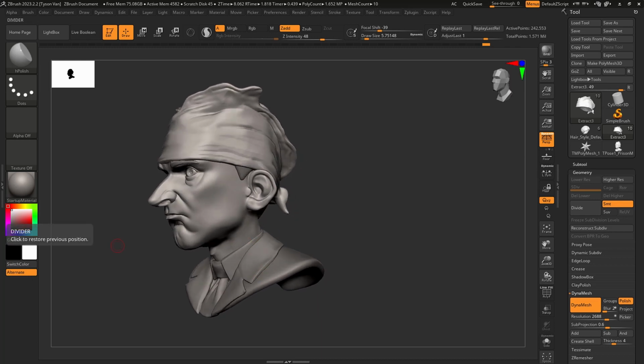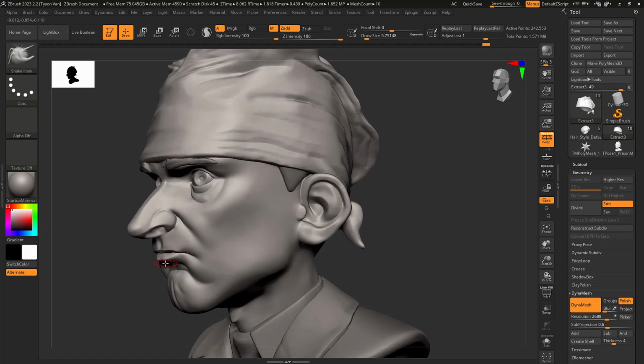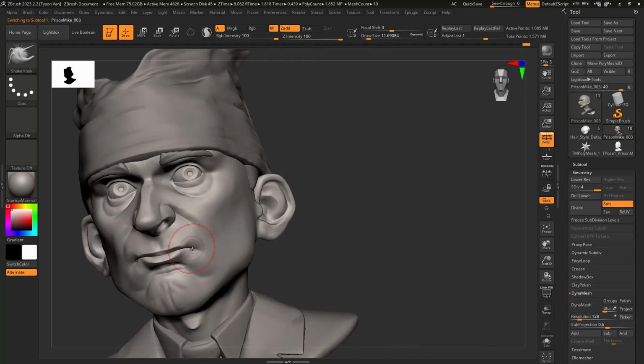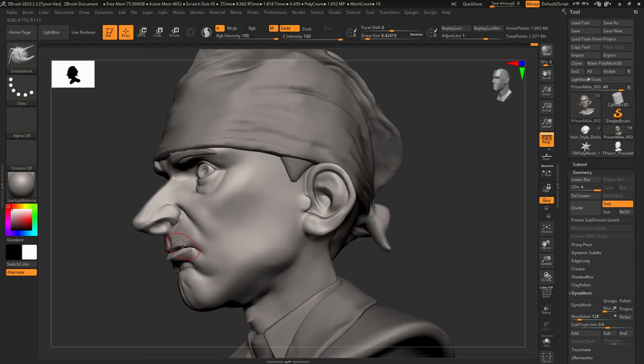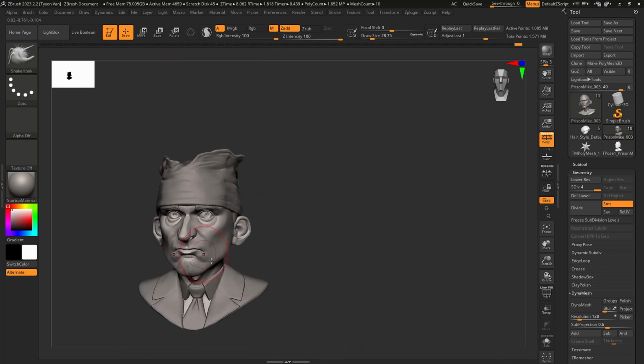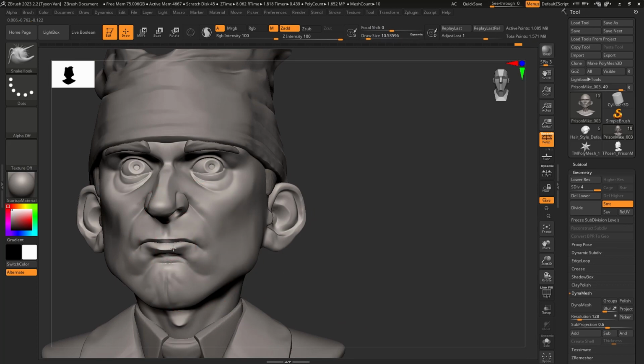So I'm looking at my reference real quickly, make sure things are kind of in line. One of his prominent features is he does have pretty, what's the word? Pretty big gap here between his nose and his mouth. So I'm gonna try, I think that'll help to sell it. There we go. A little smaller. I think smaller was good. Maybe up a little bit over here.